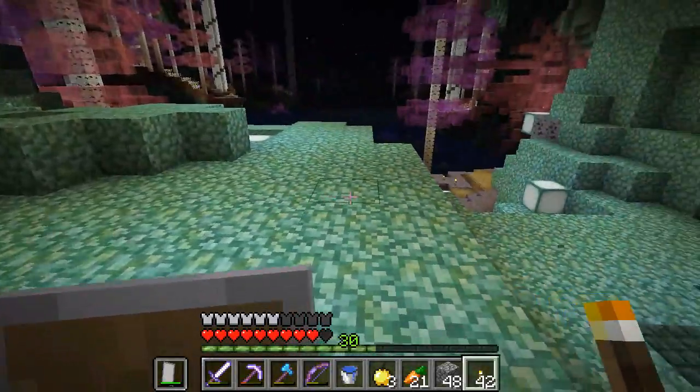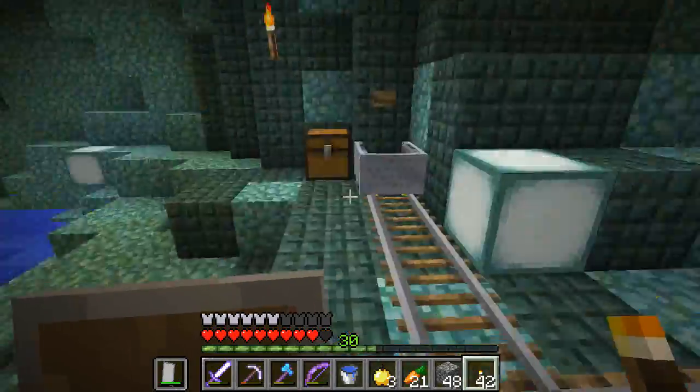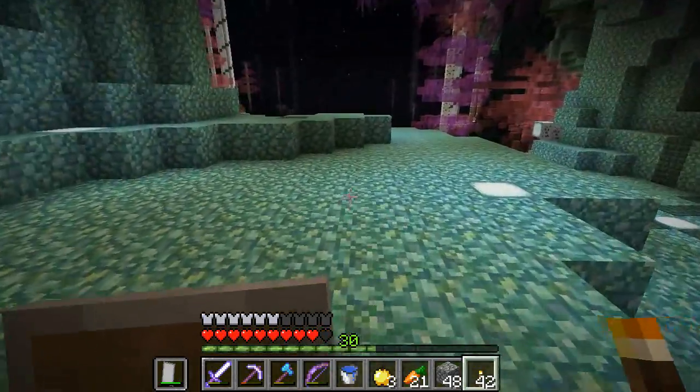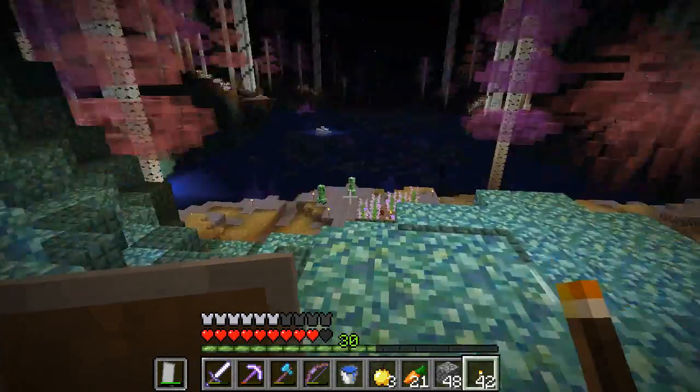I don't care for the fact that it's 2 stacks of 64, and rather than giving me 2 stacks of 64, it's like 9 stacks of a whole bunch of different numbers that I have to shift double click or pile them up in my inventory or whatever, but I'm very grateful for the coal, so thank you for that.